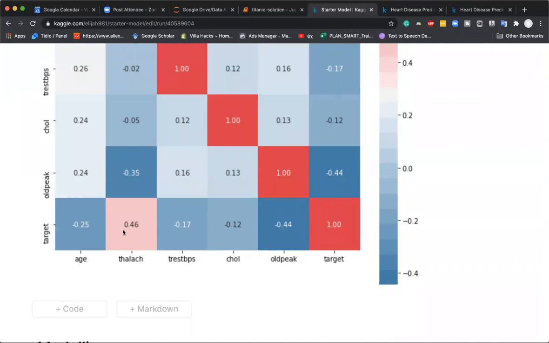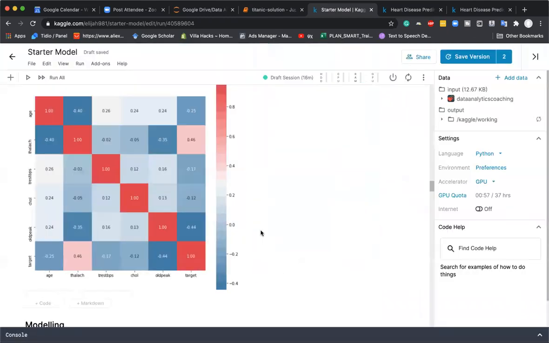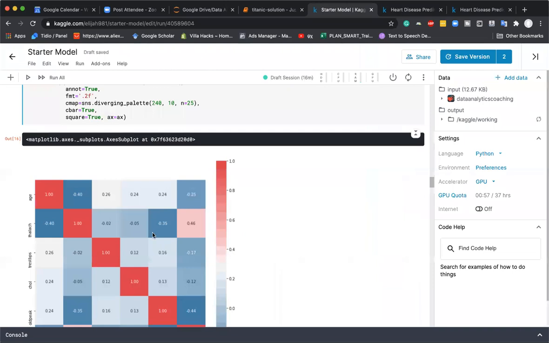When you look at other variables, what is the most negatively correlated? You can see the most negatively correlated is oldpeak. That means as oldpeak increases, target reduces. So this helps us find out how features are correlated and whether they are important or not. Comparing the negative correlations of cholesterol and oldpeak, we would know that oldpeak is much more important than cholesterol, because cholesterol changes very slowly as compared to oldpeak. So with that, we have seen what the heat map looks like.